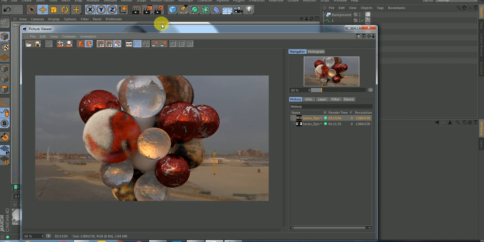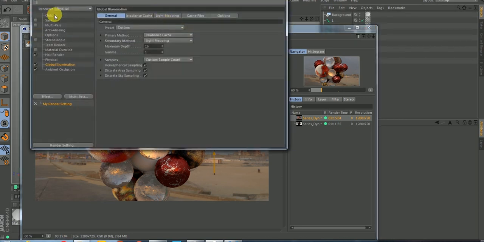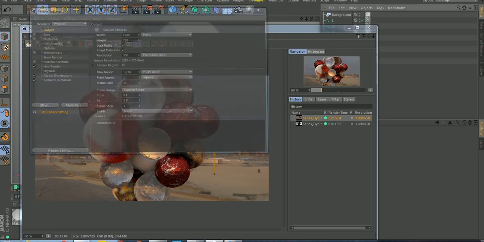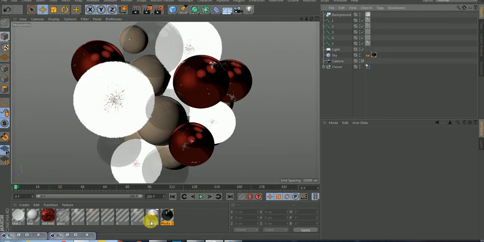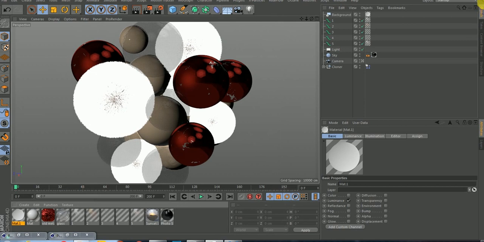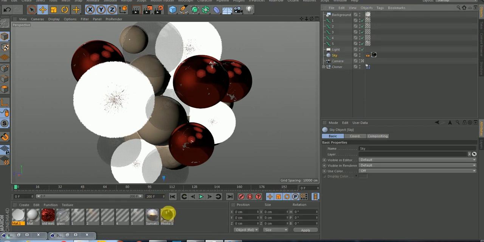And another thing I did was to come here, I changed the output. I forgot to change this when I started that, so I stopped that and changed the output. Then another thing I did was to come down here. You can notice I now have another HDRI, which is a studio. Then I created a background, and I created also a background material that I used as the background. Then I went to the sky object. I replaced this studio with the one I had before.